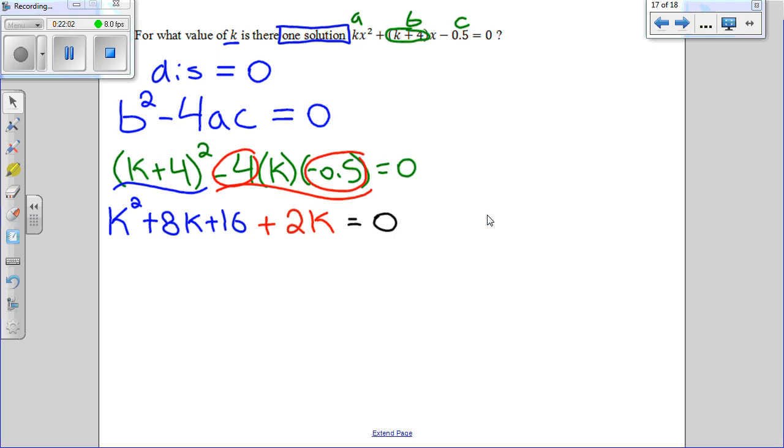Because this isn't a minus, this is a subtraction. Or sorry, this is a negative. Yeah. Would you still get to this point? That's what I'm doing. If you can expand that and get positive 2k and you're doing it a different way, that's all right too. I don't think I would though.